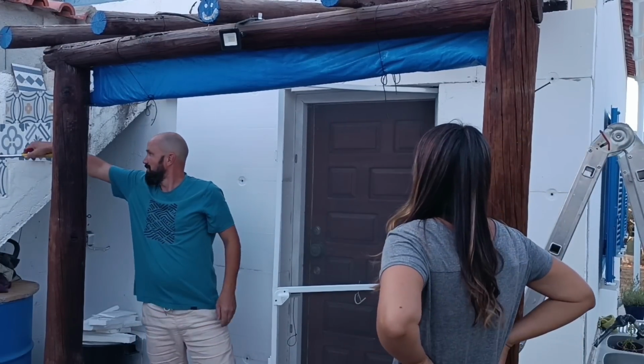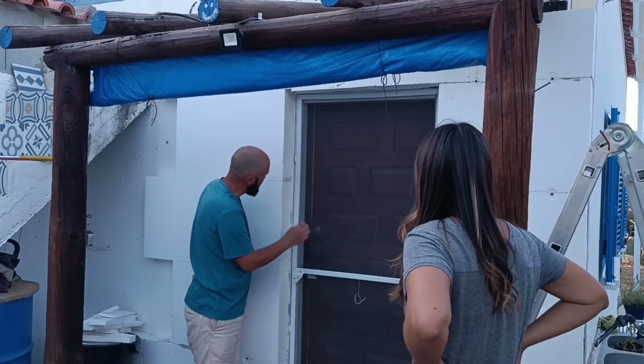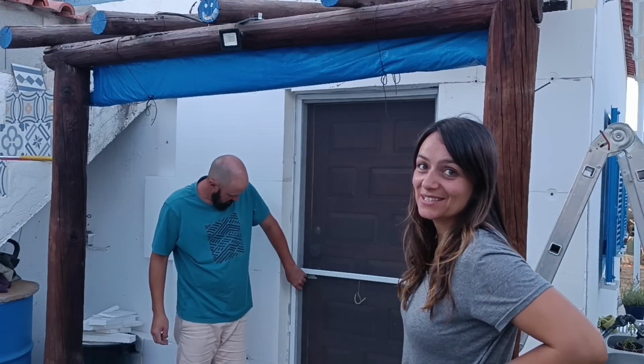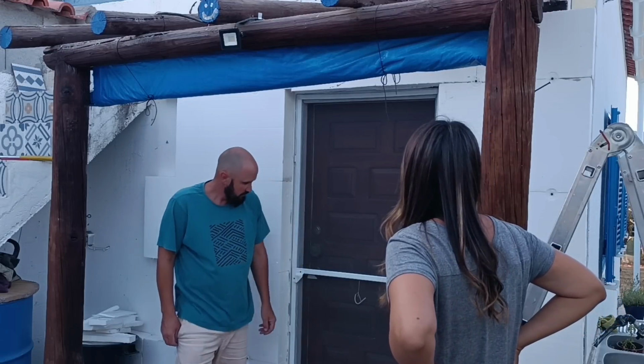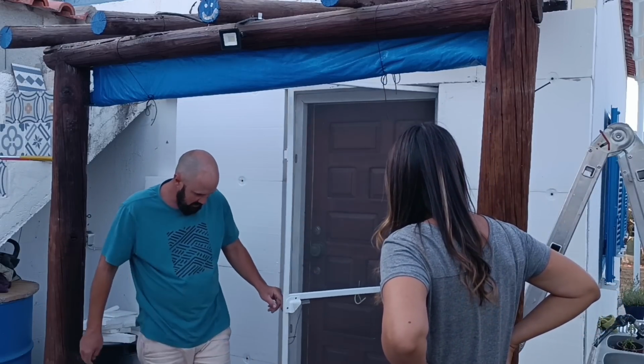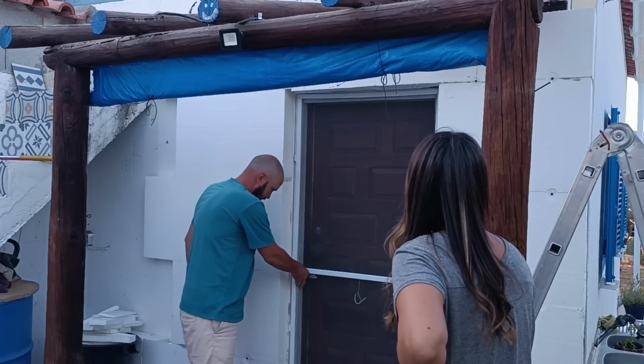Okay. Are we winning? How's the mosquito door? Security gate. Oh yes, our security gate. Very important. Looks good. It opens further than last time because it's further in, so it doesn't hit the bulb. That's very cool. Much better.